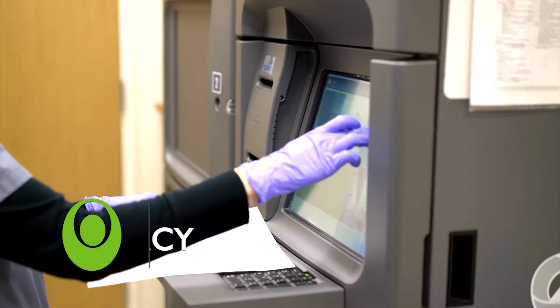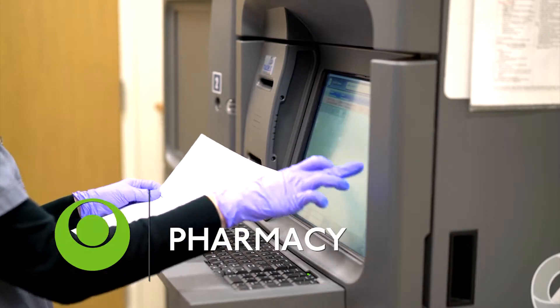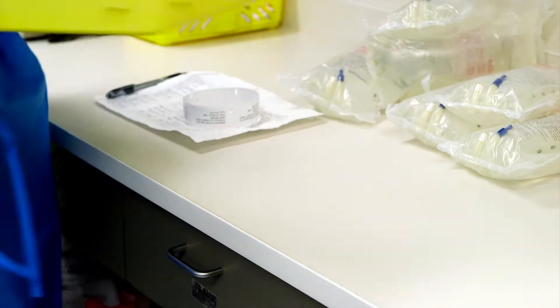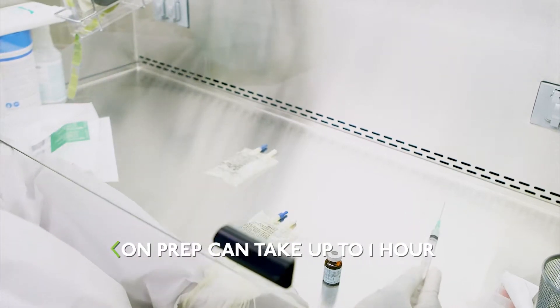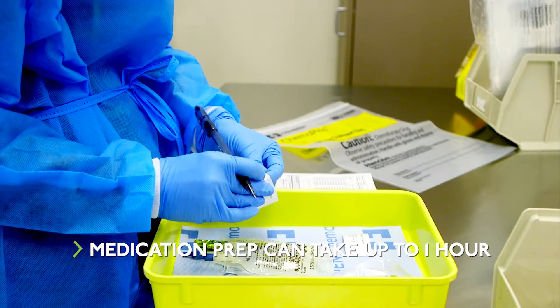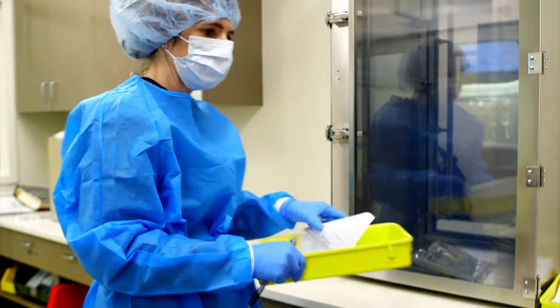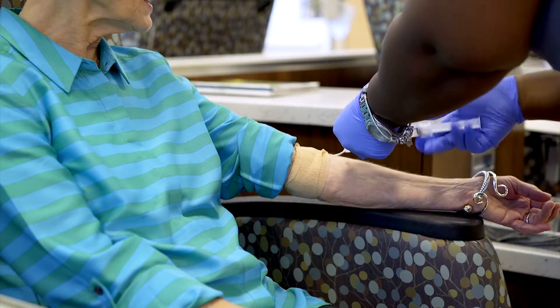Only after your infusion nurse has you seated in the infusion room and taken a quick assessment will your orders be sent to pharmacy. Your treatment is specifically formulated based on your current height, weight, and lab results. For your safety, each infusion dose is prepared only after your lab results have been reviewed. Your medication can take up to an hour to be prepared and then is double checked for safety by two separate clinical staff members, including pharmacy and nursing, before being given to your infusion nurse. This entire infusion prep process is all happening in the pharmacy while you are in the infusion room. While pharmacy is preparing your treatment, your nurse will be prepping your IV and start your pre-medication with either a needle placement in your arm or your portacath. Because some infusion regimens require more pre-meds than others, this process could take up to an hour depending on your unique situation.